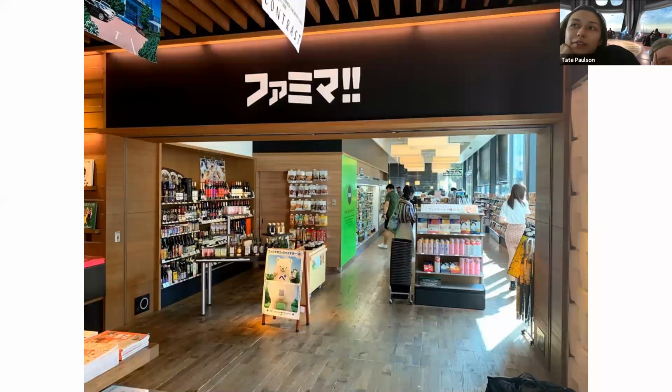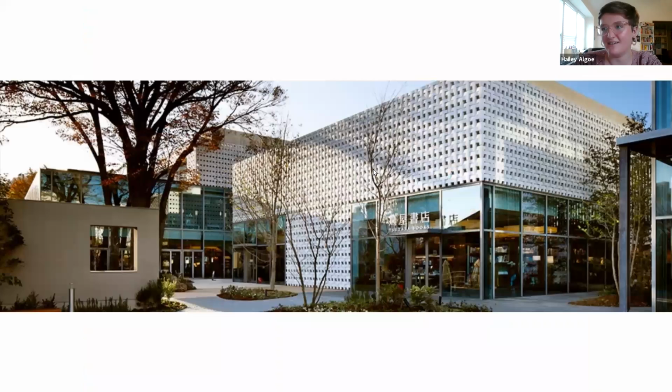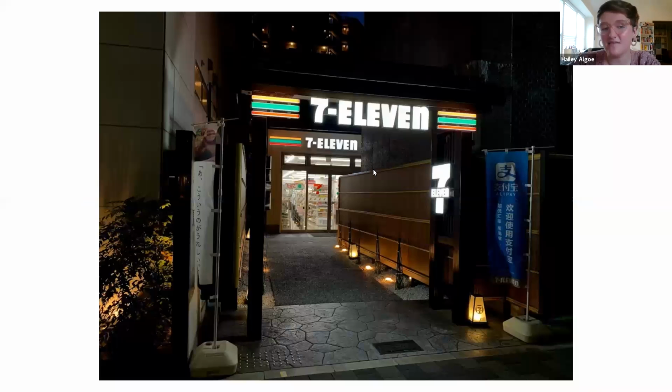Cool. Thank you. Joseph says, what was my favorite convenience store? I was really taken with this one that was just chilling out on this train platform. But I also really loved this 7-Eleven that had the procession to get back to the store. And it was just really needlessly ceremonial. It was a super average street, nothing particularly special about this store, but the gravity that was given to it, I thought was really interesting.